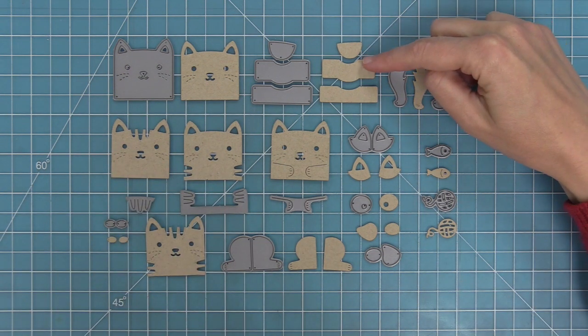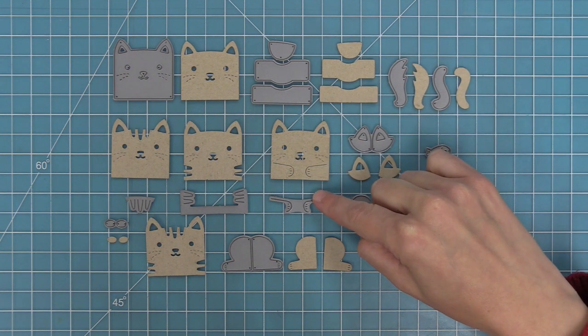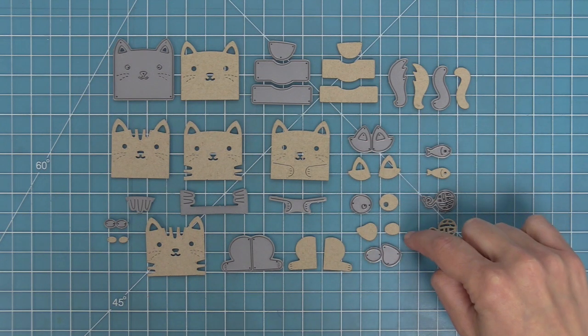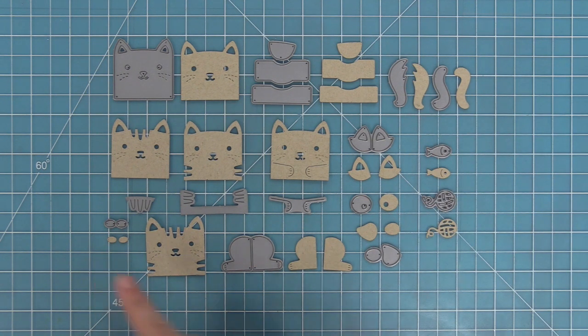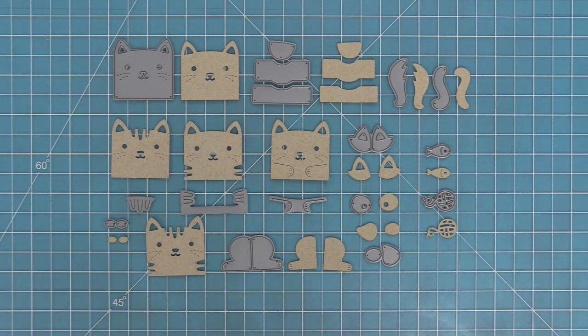Then we have these three pieces that help you fill in the color behind the stripes and the eyes and the mouth. We have these cute little paws that you can add or not, and then some feet for the sides of the box. We have ear spots, eye spots, and then side spots, so you can add spots to this cat, and two different styles of tail. We also have a cute little cheek blush, and then a fish and a ball of yarn for the cat to hold. So let's go ahead and start making one of these cats.